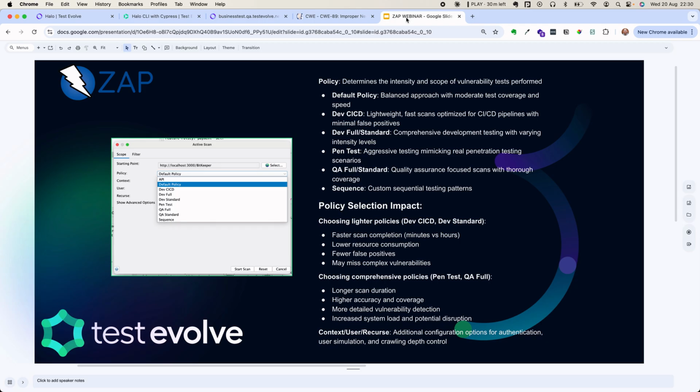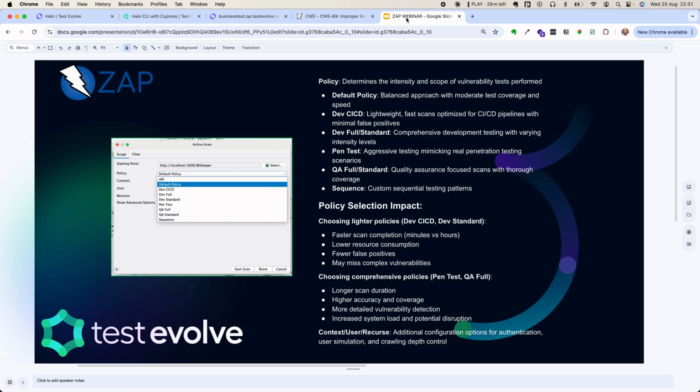So there's any number of scenarios why you might want to change and experiment with these different policies. But really, it's thinking about lighter weight and performance. So you might be considering the scan completion time. All right, so it says there minutes versus hours. We saw a few that, even on a basic scan, were taking a minute and a half, a couple of minutes longer than some other types of checks.